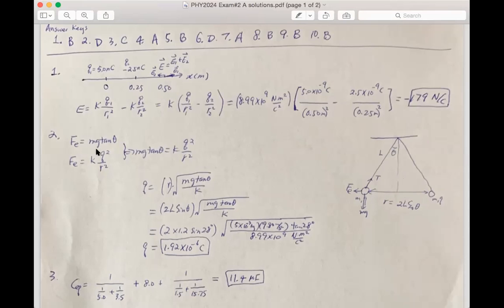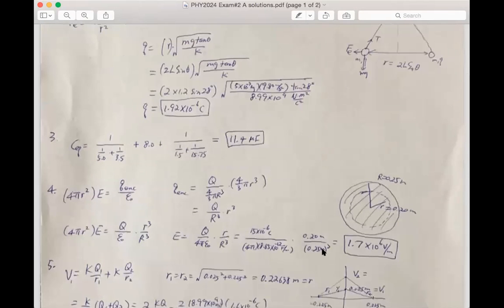So then you'll use the electric force. From the free body diagram, if you look at the geometry, it's going to be mg tan theta. And it's also going to be equal to k q1 q2, where q1 and q2 are both equal to q, so k q squared over r squared, where r is the distance between these two balls. This is from Coulomb's law. So you get the electric force both from the free body diagram and from Coulomb's law. Then you can set the two expressions equal to each other and solve for q. We'll be doing it that way.